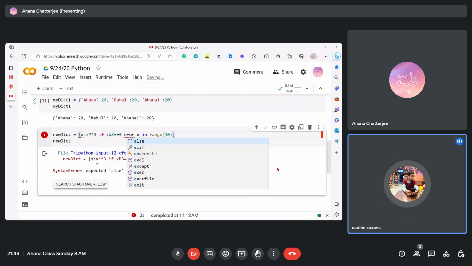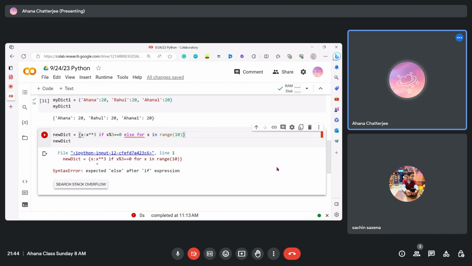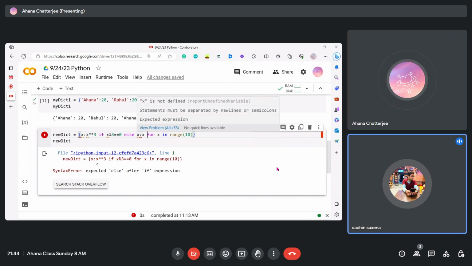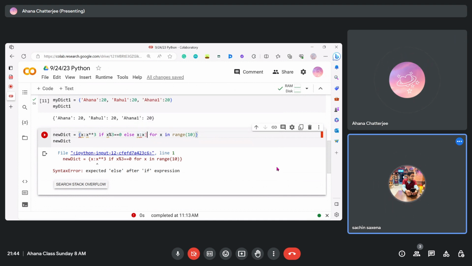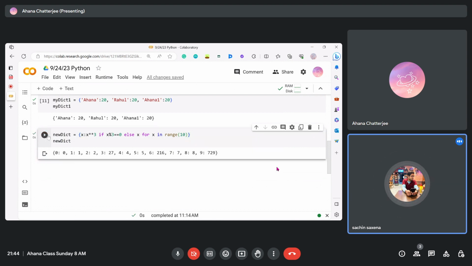Include some else. Does that work? I think no. Yeah, we cannot include the colons. Don't include colon, just write simply. Good, really appreciable.